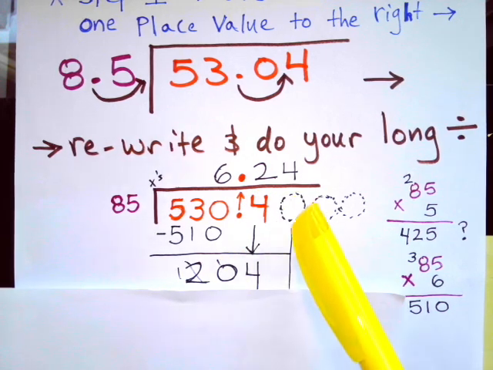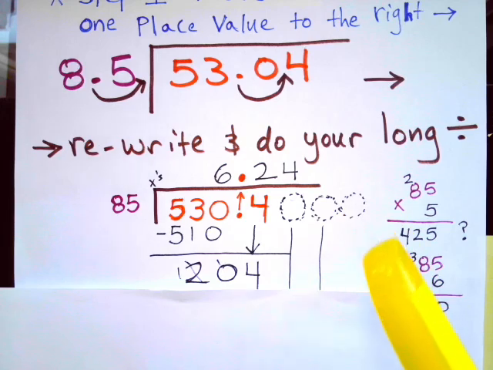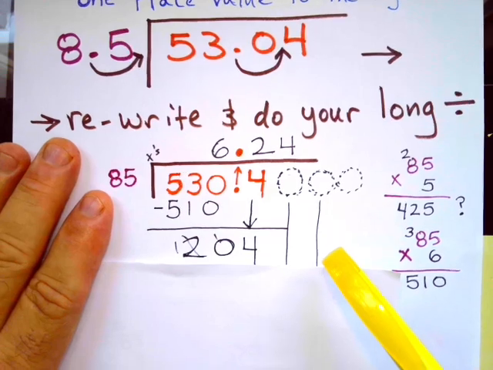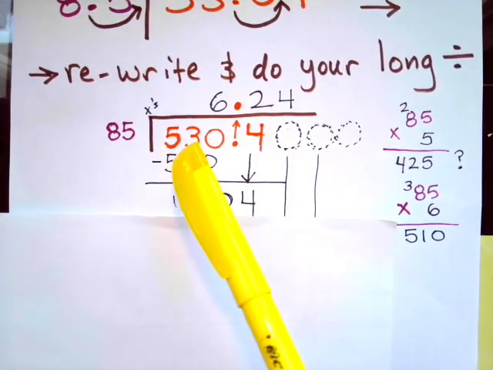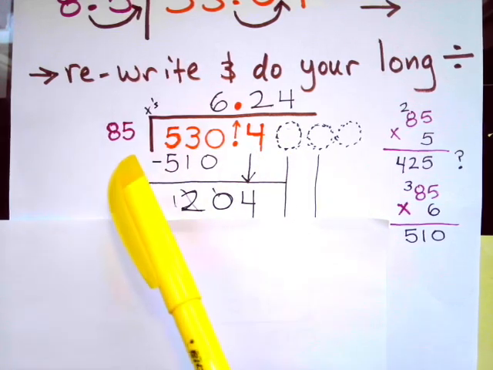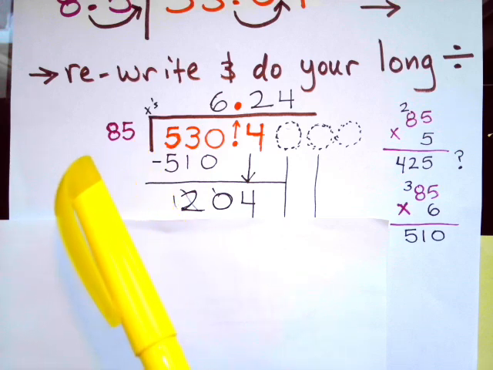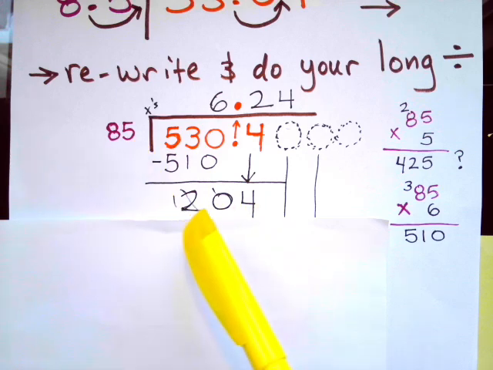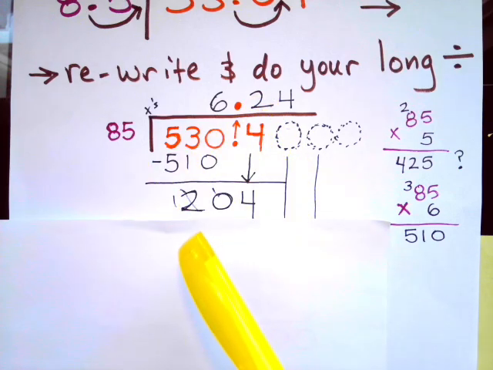Oh, and by the way, you can add on as many zeros as you like. These zeros go on forever. I'm just showing you I added 3, and this will help me out a little bit later. So anyway, moving on here. What number times 85 gets me closest to 204? Well, I know 85 plus 85 is about 170. Another 85 would be too much. So I've tried 2. 85 times 2 is 170, right?